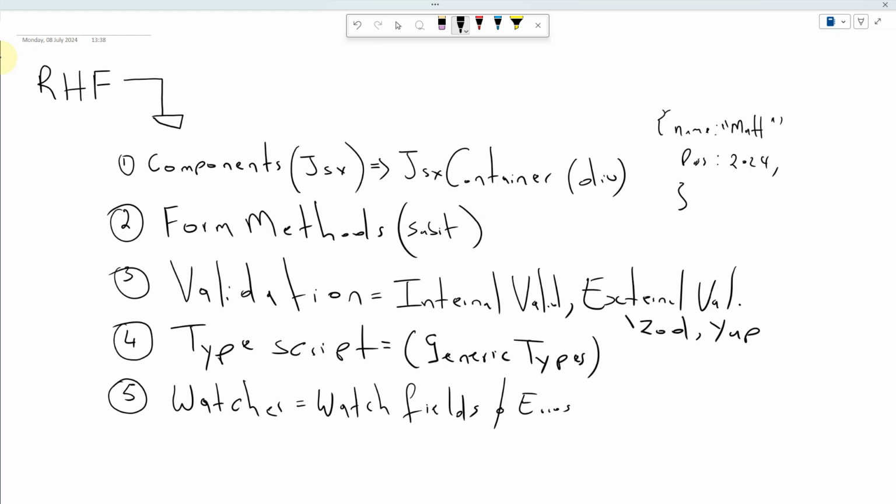You can watch them so that you can see what the React hook form does under the hood as you are typing. If you are typing the password, this will change. So these are all the things that are found in the React hook form library.